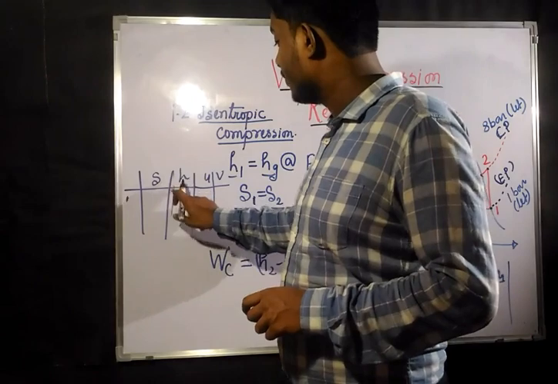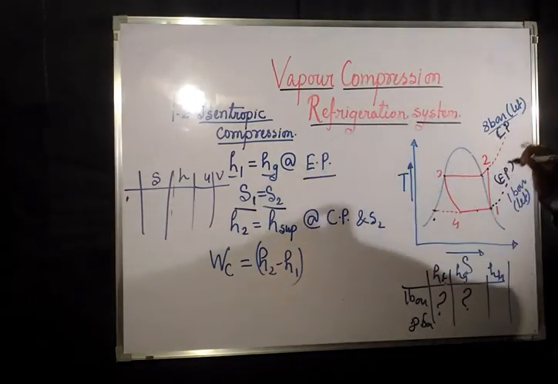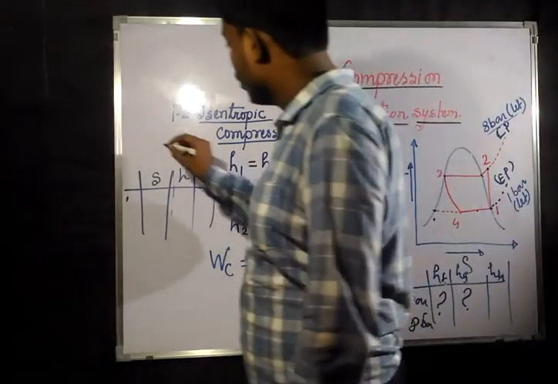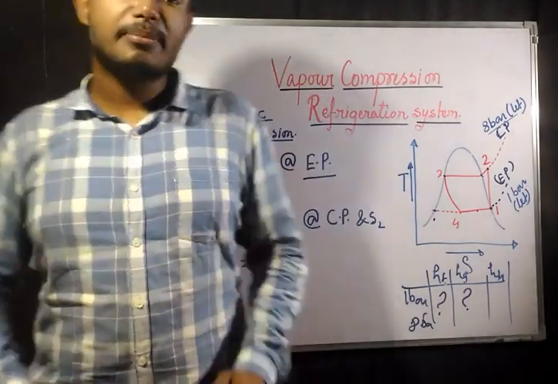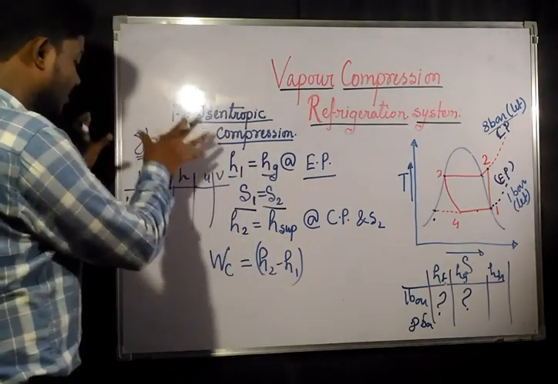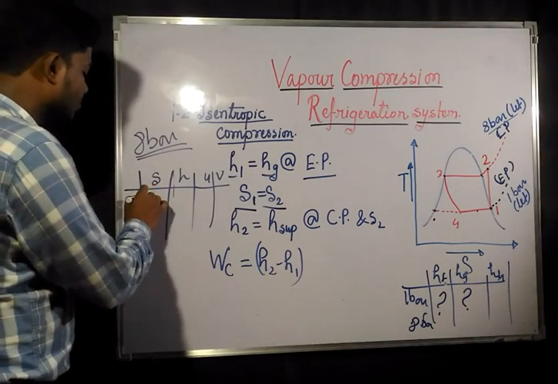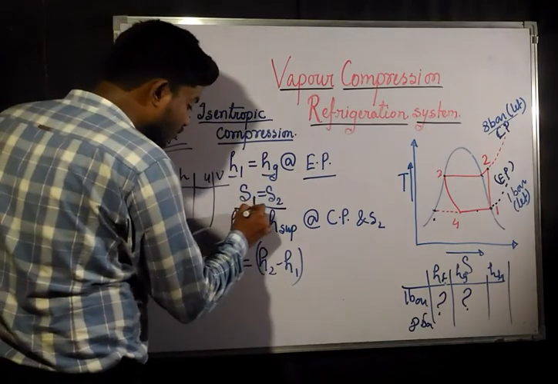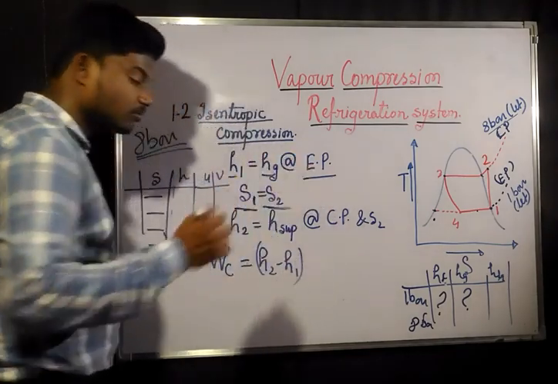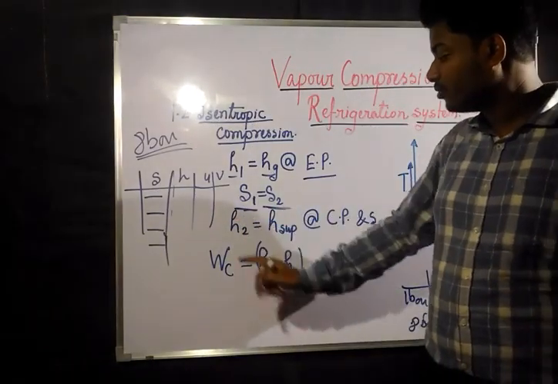Now, the pressure they have mentioned is already 8 bar. So in the superheated region you go to the segment of 8 bar. For 8 bar there will be different temperatures and different values. So there will be some S value, S value, S value, S value. Whatever the value of S1 is, it is going to be equal to S2.